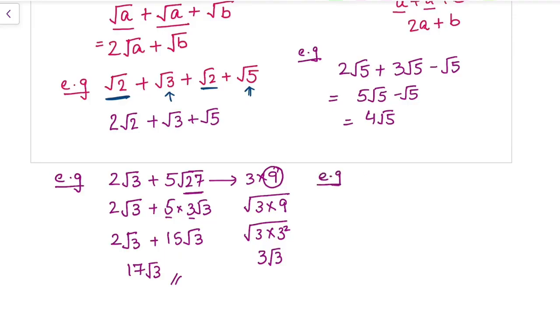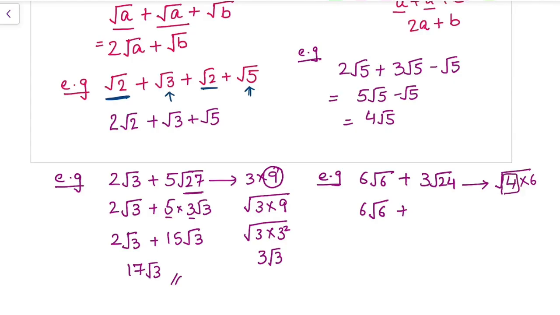So let us suppose we have 6 root 6 plus 3 root 24. Right. So here 6 root 6 cannot be simplified further, so we will write 6 root 6 as it is. Whereas 24 can be written as square root of 4 times 6, right? Here the rule is we try and find one of the factors as a square if we can find that.